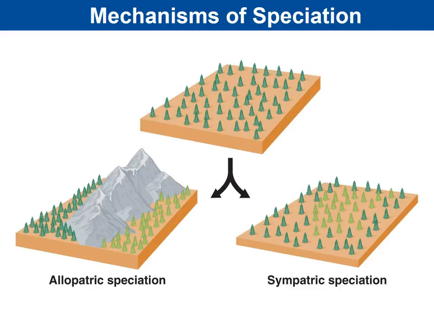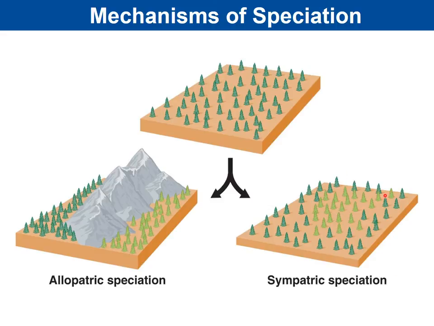And so this is just showing you the two mechanisms of speciation. So again, allopatric speciation, where they're geographically isolated. So it might be a mountain that formed. It could be a volcano that erupted. It could be due to migration. But allopatric just basically means that they're in two separate environments. And because of this, they each face their own selective pressures and they acquire changes that make them reproductively isolated so that when they come back, they can no longer breed.